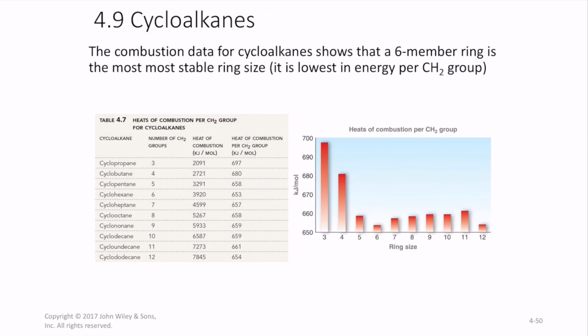So the combustion data actually shows you how stable each of these rings are. The least stable ones are cyclopropane and cyclobutane. All others have reducing energies. So these two give you the highest amount of energy with the least amount of stability because of the high heat of combustion. All of the rest are very small and they start going down as you go along the table. Notice that as you come down, it's a rapid reduction.